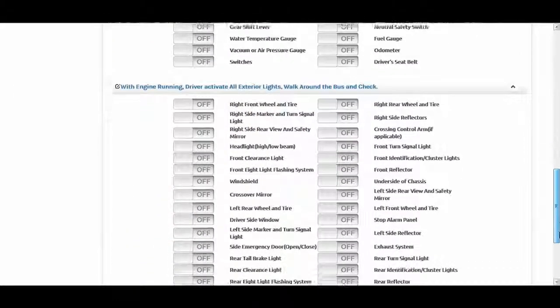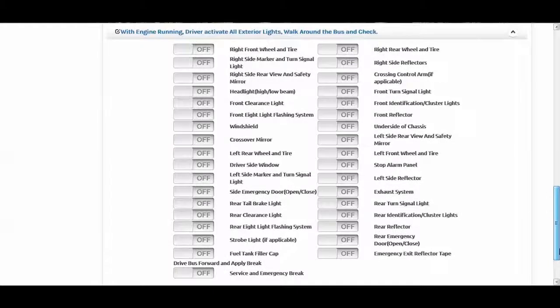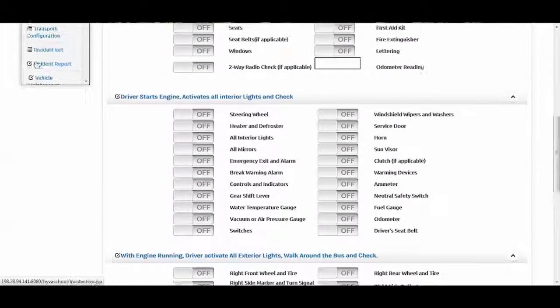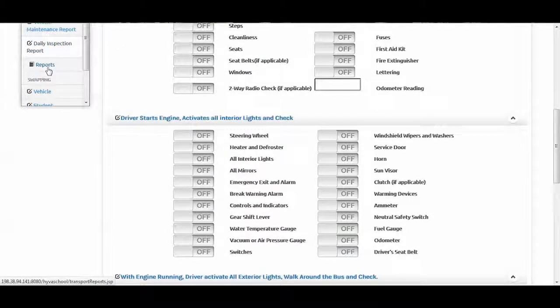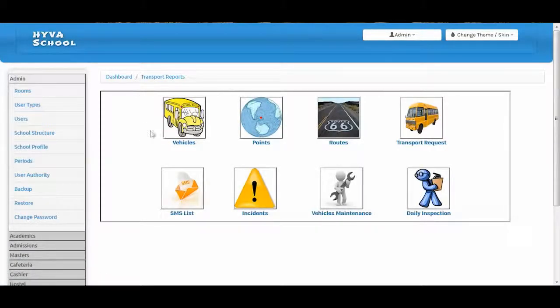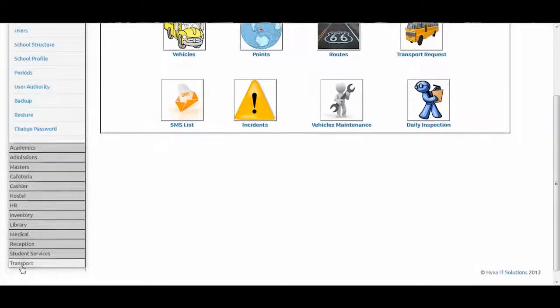These are a few options that can be verified daily. The next page that we have to look under transport module is reports. Reports help the transport officer to look at various aspects from the following reports: vehicle, point report, route, transport request, SMS list, incidents, vehicle maintenance, and daily inspection.